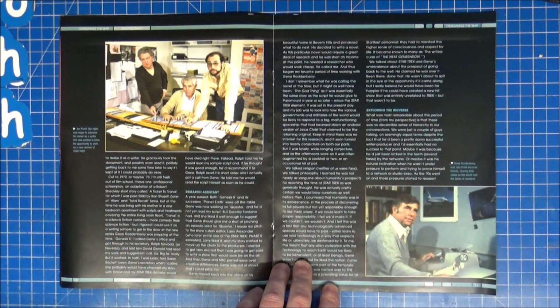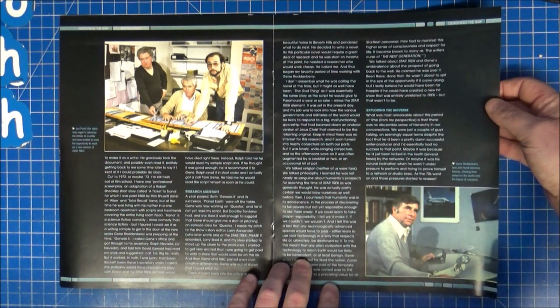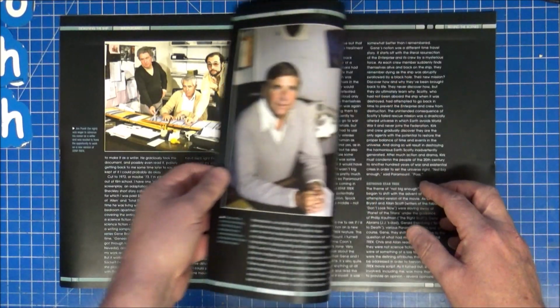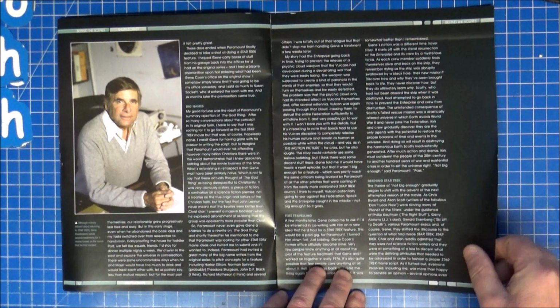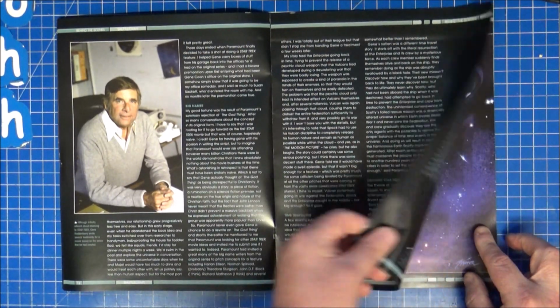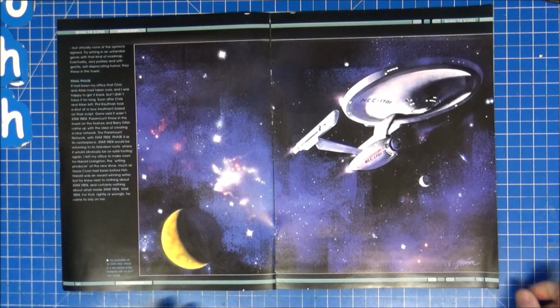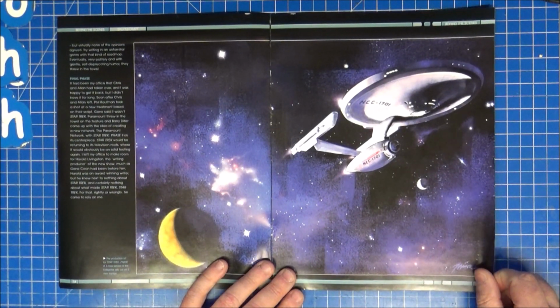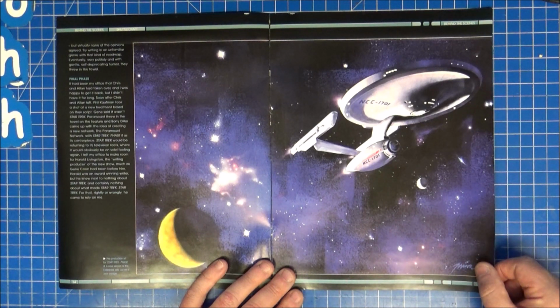So you've got Gene Roddenberry down here and all the designers. Gene Roddenberry again. A lot of stuff to read. I'm not reading through all of this. If you want to go out and buy this, please go out and buy this. That is a good looking, interesting ship. That should be on the wall of any captain's quarters. The Enterprise that never was.